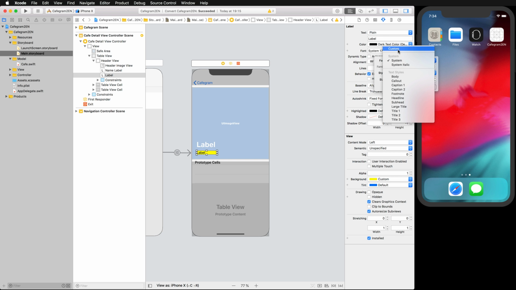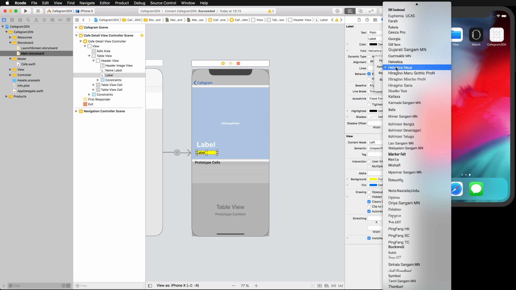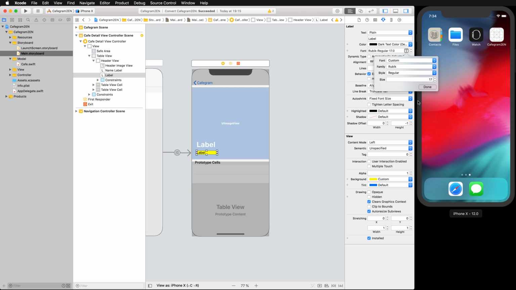Here, custom, Rubik, like this. Set the style to regular. It's already regular, and size to 13 points, like this. Also change the alignment option to center, like this. Similarly, change its name to type label in the document outline.